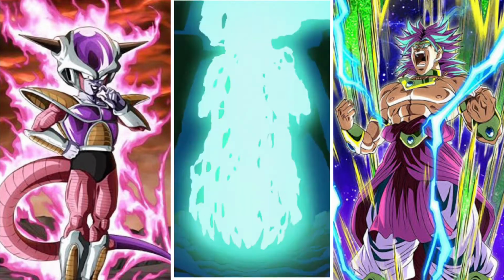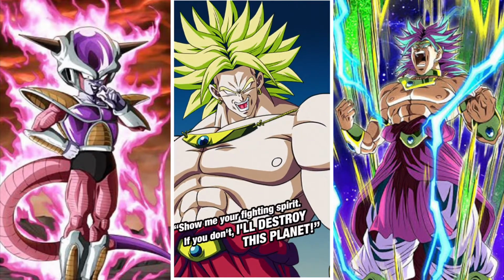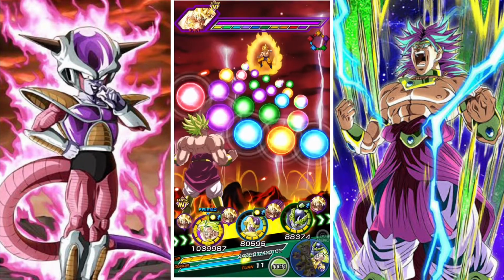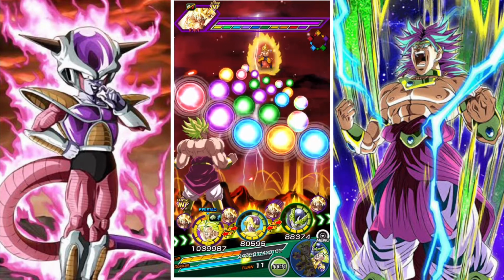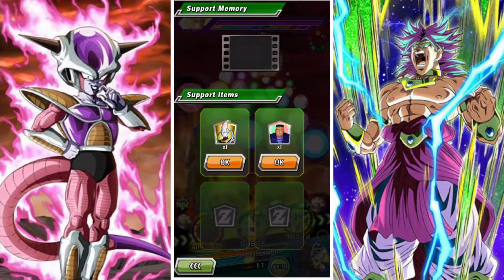We're going to use Broly's active skill just so we can increase his damage and get some really big chunky damage in here, which is going to be great. Obviously Broly's active skill is not something you would normally see, but you will see it here, so very, very good. But we should be more than fine.